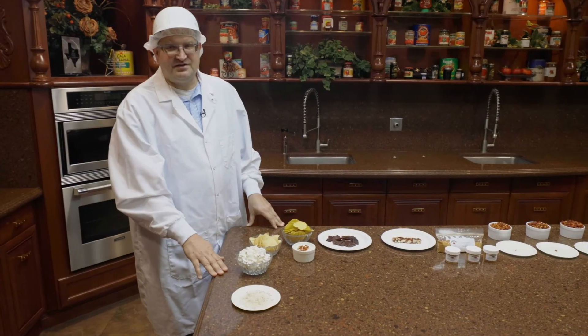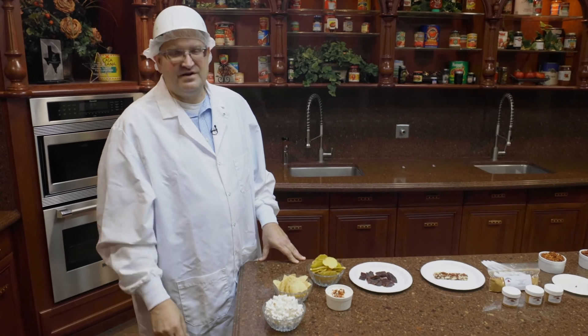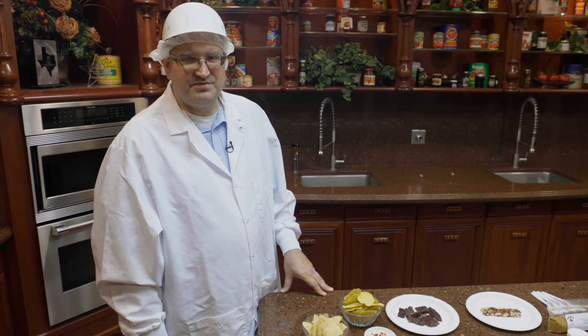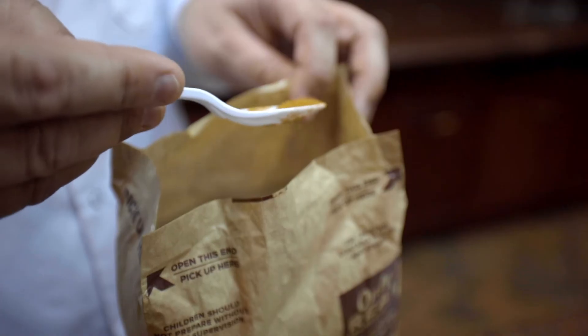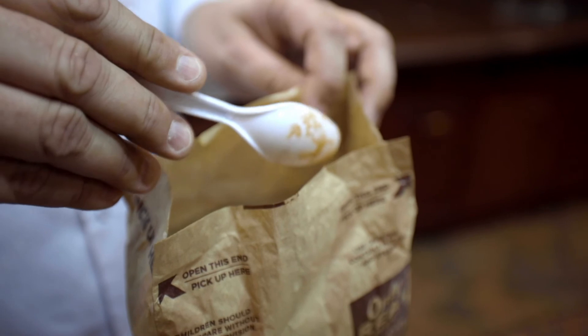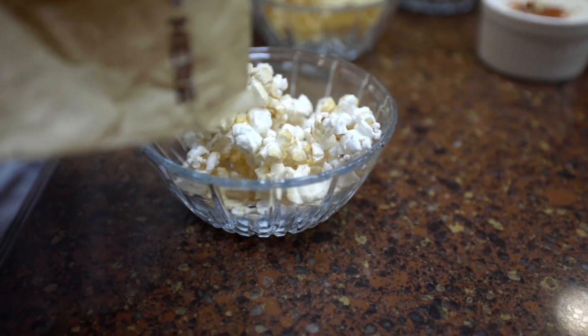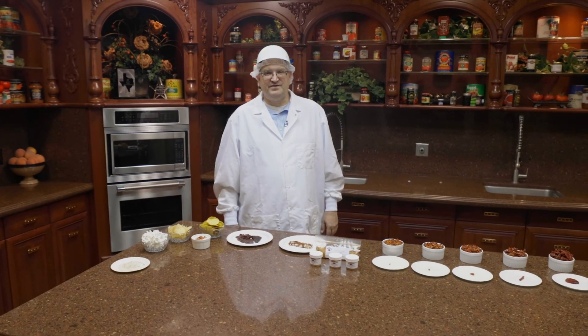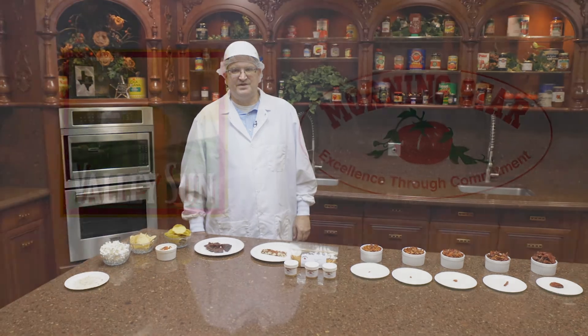Tomato products are an excellent natural source of sugar, so you don't have to add added sugar, and they give you color and a beautiful sweet flavor that comes with California sun-dried tomatoes. This is our little popcorn — how we taste everything — we can coat popcorn and we have fun tasting our new products and different flavors. If you have any further questions or would like samples, feel free to reach out to anyone at Morningstar or your sales colleagues and we'll get you started.